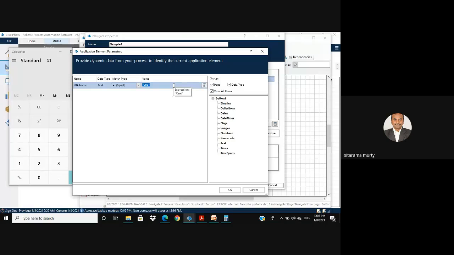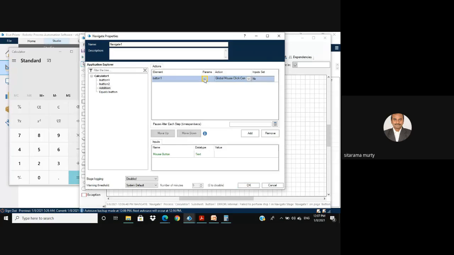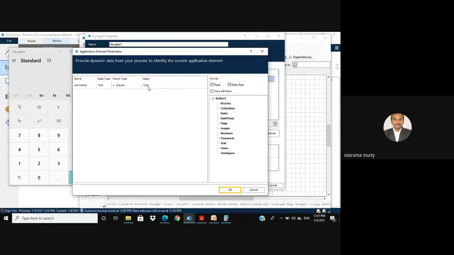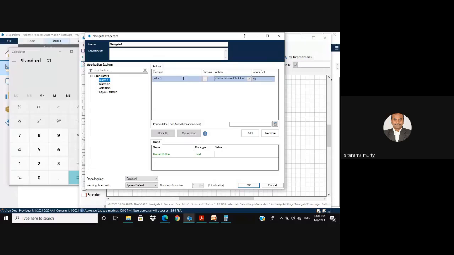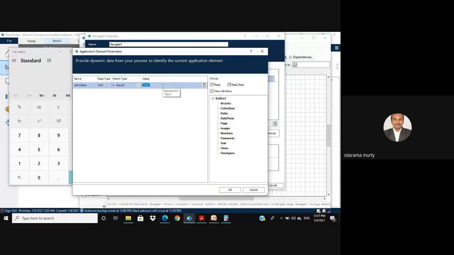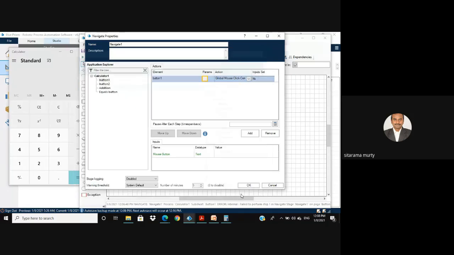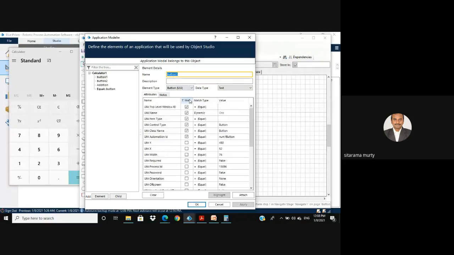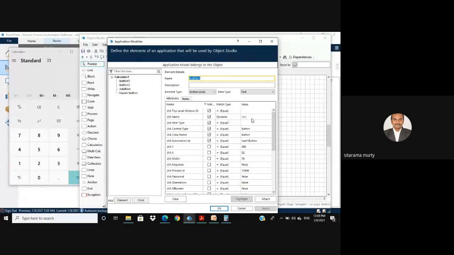Button 2, params 1. Addition. Name dynamic 1, we got it.